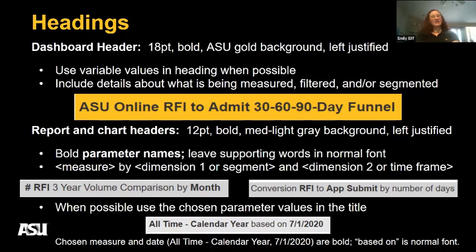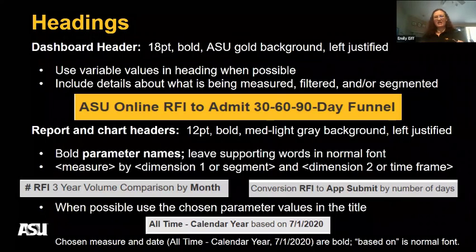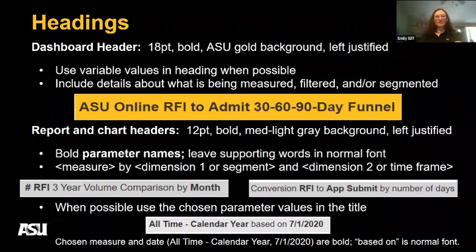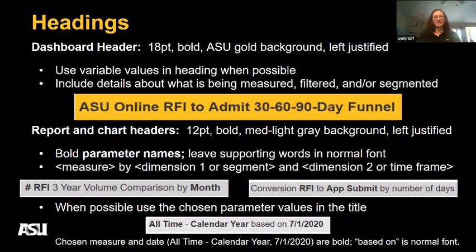And for title naming, a starting point is something to the effect of measure by dimension, segment, and other dimension or time frame. That's just kind of a guess to go with if you've got nothing. If you know exactly what you're measuring, that kind of keeps things clear and consistent. And we include the filter parameter names or their actual chosen values in the titles whenever we possibly can. And we make it a point to bold those so that they stand out, so you kind of know to look for them elsewhere in the dashboard.